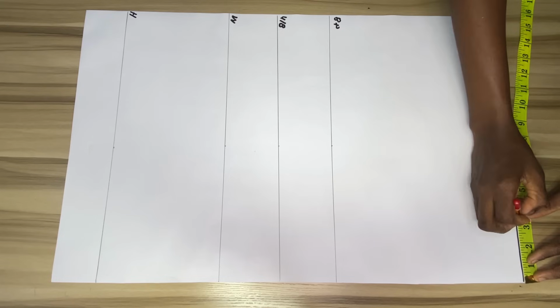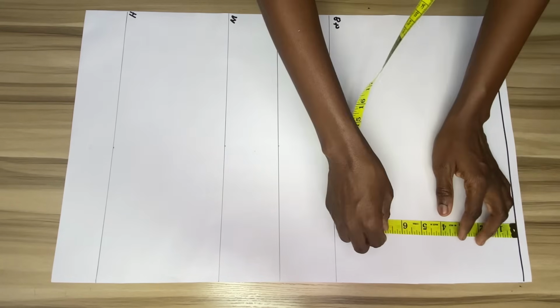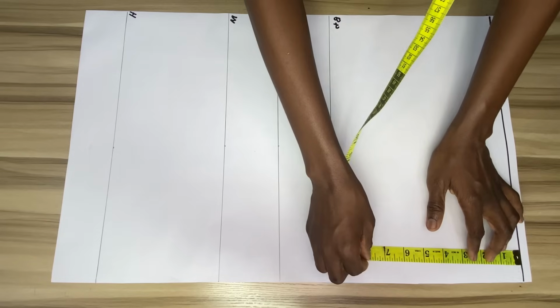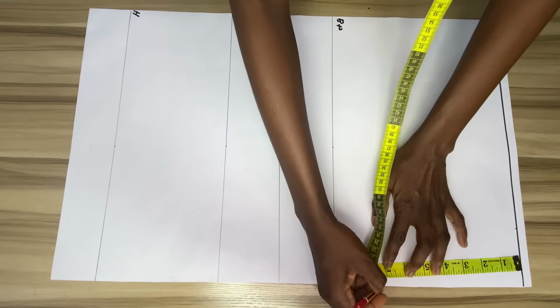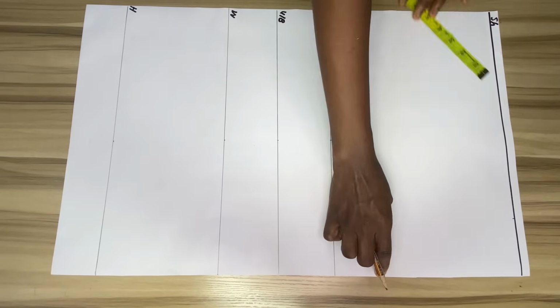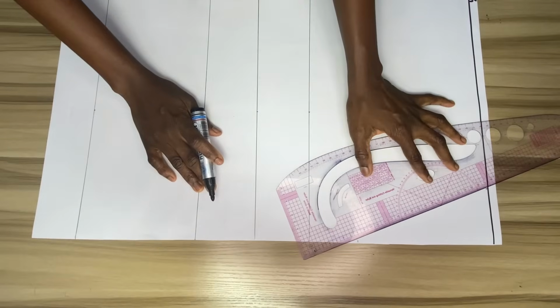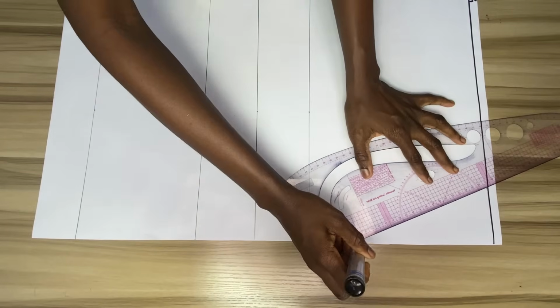Now from the shoulder line, I'm going to come in by 3 inches to mark my neck width. And for the neck depth, I'm going to go down from the shoulder line to mark 7 inches. And because I want it to be a V-neck line, I'm going to connect these 2 points with a straight line. So you can actually make your neck depth deeper than mine. It just depends on what you want.